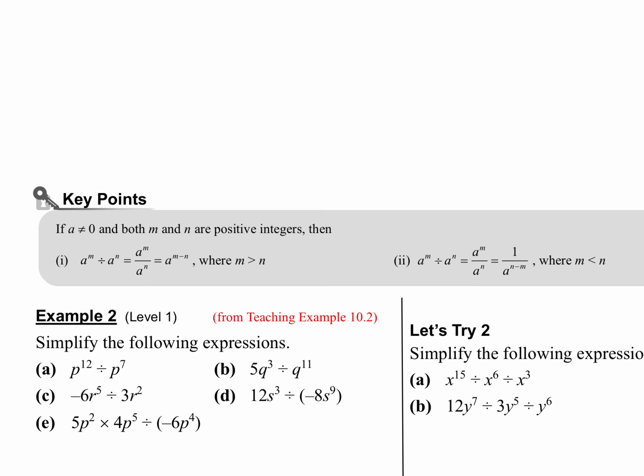The second rule of the laws of positive integral indices will be like this. When two numbers having the same base undergo a division, we will have two rules. First of all, when the first number's index is greater than the second number's index and they're of the same base, we can apply the rule like this. We do the subtraction of the two indices starting from the first index, 17. So 17 minus 8, and the resulting index will be a to the power 9.